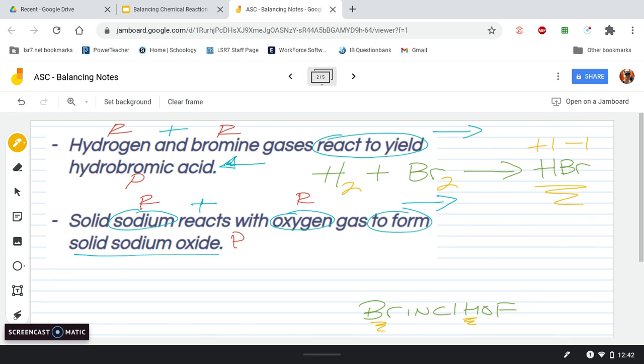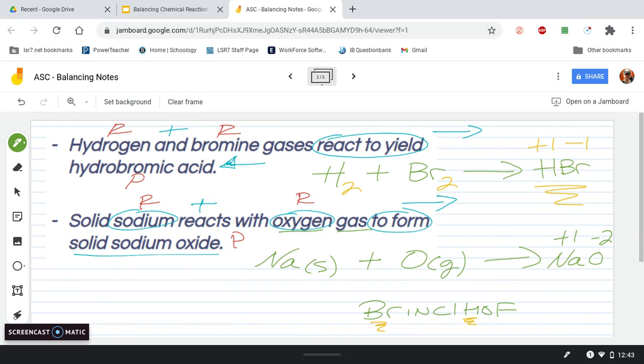So let's go down to the bottom one. So let's get a different color of pen. Let's go with the blue. Now let's go back to the green. Sorry. All right, here we go. Solid sodium. Okay, so that's Na. Now they actually went out of their way to say solid, so we probably should put the S here. Reacts with. Okay, reacts with is a plus. Oxygen gas. Okay, so let's go ahead and put oxygen, but let's give it the gas symbol because they went out of their way to tell us that. Arrow. Sodium oxide, which they also said was solid. So Na, O, +1 here, -2.